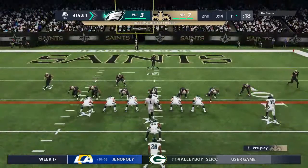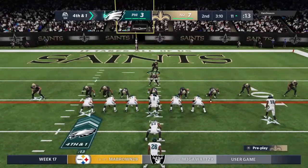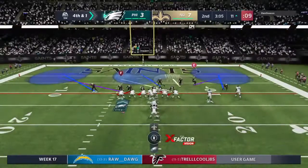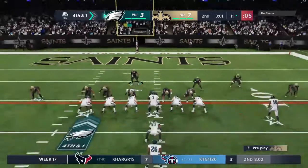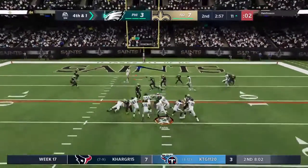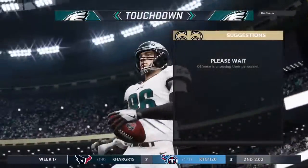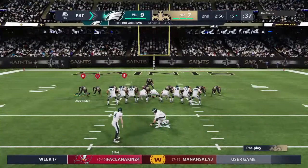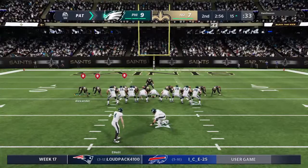And no move to get the offense off the field. They'll stay put on 4th and 1. They'll look to throw here. And that's going to be caught for an Eagles touchdown. Zach Ertz with touchdown number 7 on the year. And once again, the Eagles are back out in front.